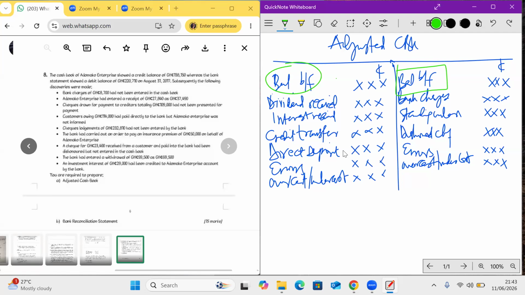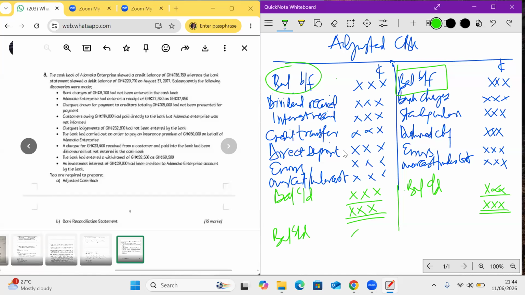In the same vein, the balance carried down can be on the debit side, or it can be on the credit side. Then we will sum up. We look at the two sides. Which side has a higher value? Between the debit and the credit, which side has a higher value? The balance carried down goes on that side, and on the opposite side will be the balance brought down.